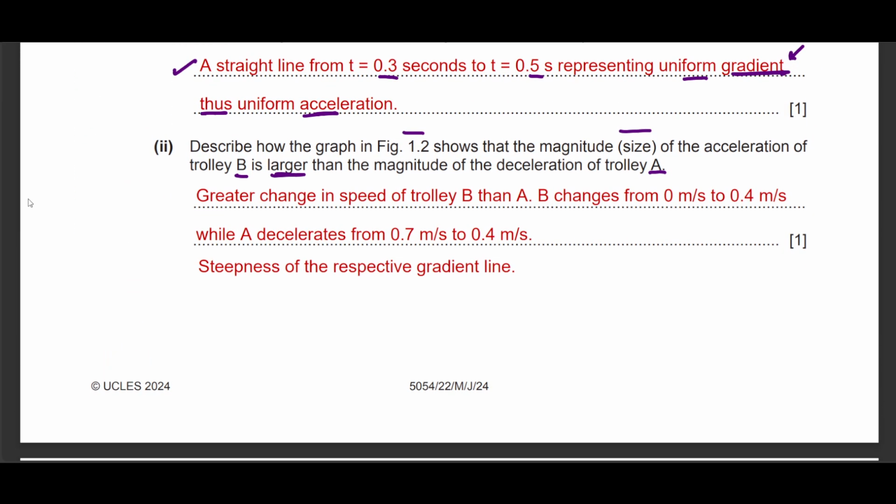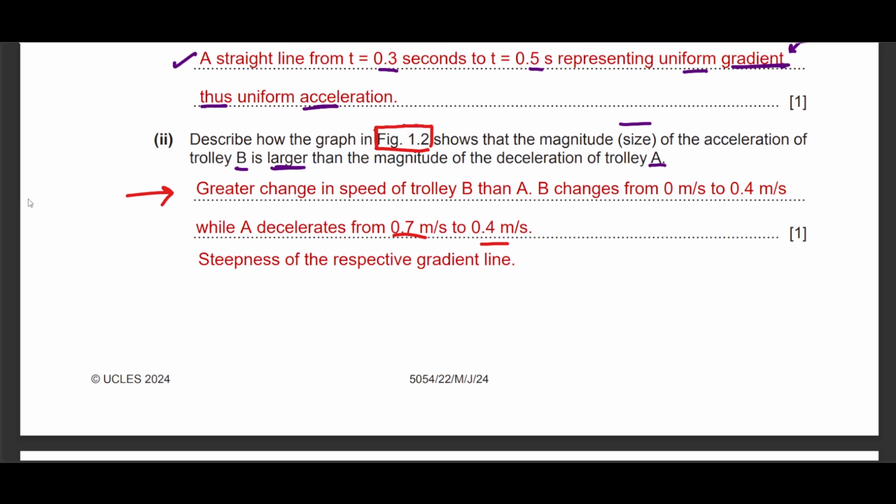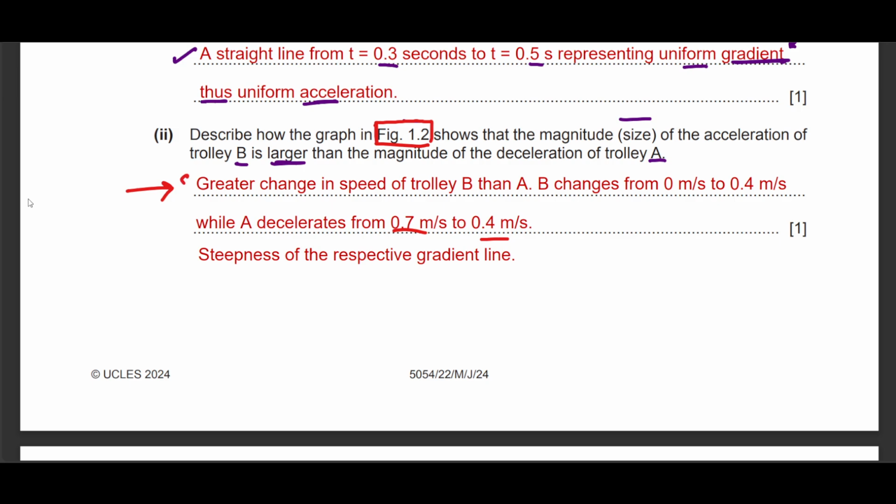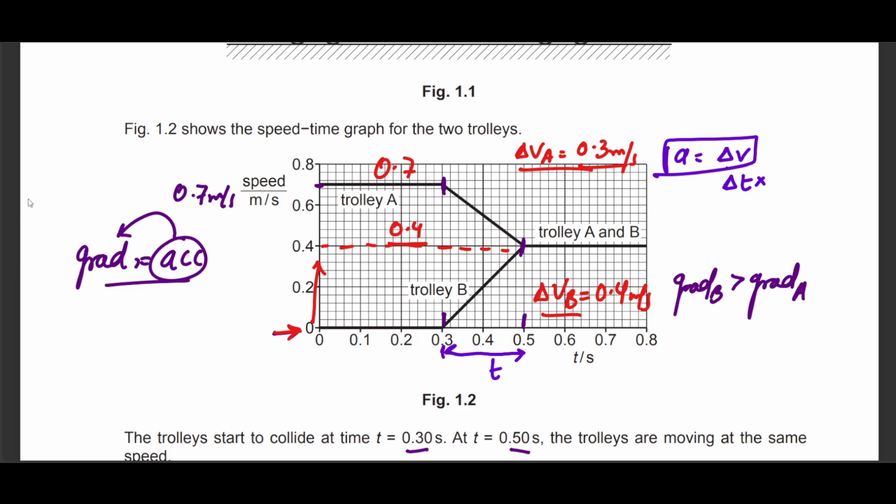So I have used the argument with the values, and I've given it preference because it is more solid. It is a better argument, at least in terms of picking on the values, because when the question says to use the graph, show on the graph, or the graph shows, it's always a good idea to pick values and then refer to them in your answer. All right, you can pause the video and see what I've written down in terms of the statement, but I've explained to you what the basic argument is.